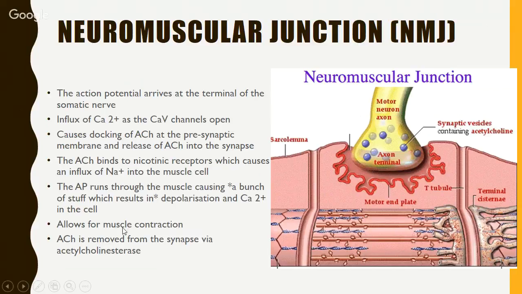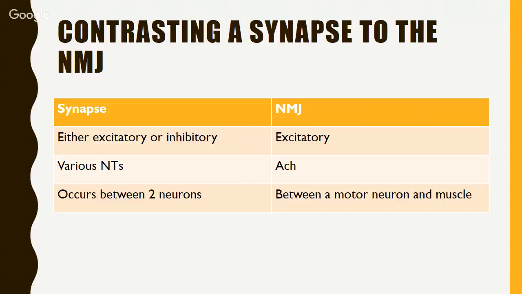And then the ACh is removed from the synapse via acetylcholinesterase, and this is stuff that you'll cover in a lot of detail next semester when you do upper limb and lower limb, because that's basically the only physiology of muscles. So that's just the neuromuscular junction. Maybe worth a read through. I don't know how much your lecturer spent time on it. So yeah, just a table that you can have a look at.